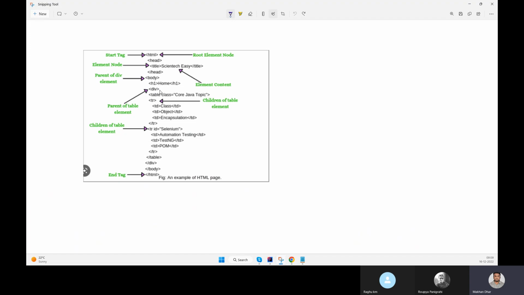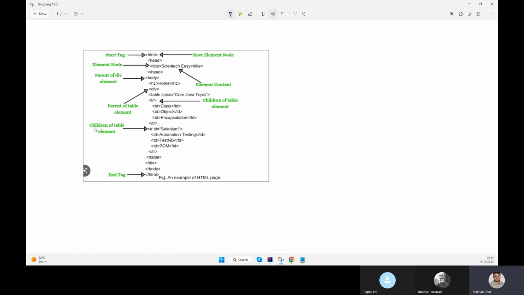So if div is you, then H1 would be the parent. Similarly, you have other roles. For example, this is the div. Here it's mentioned, parent of table element. You can see the table, which is also one tag. So this div is considered the parent of table.